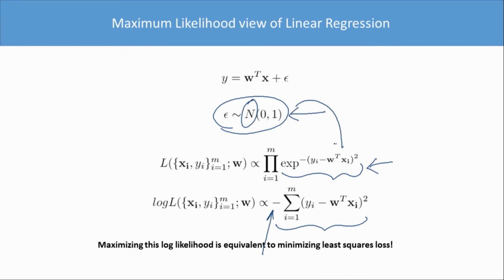It's the PDF of a normal distribution, right? So the noise is actually directly affecting the likelihood function, right? So if I'm going to change my noise model, my likelihood function is going to change, which means I will be entirely maximizing something else. So it is this log likelihood, which is a normal log likelihood, that is key here, right? So we are not saying that maximum likelihood is equivalent to linear regression. We are saying that maximum likelihood with a normal or Gaussian noise is equivalent to minimizing the linear regression problem.